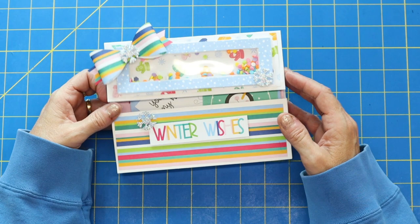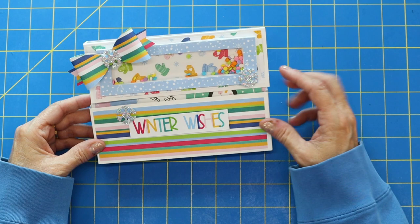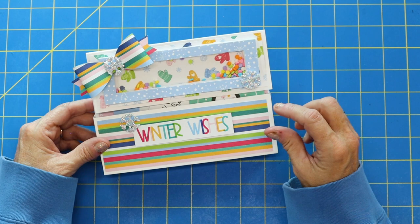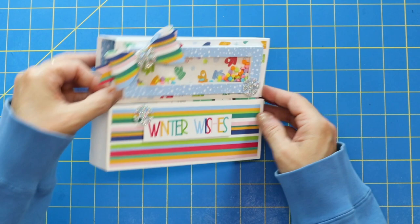Now I am going to change the dimensions just a bit. When I made this box, it just barely comes together, which is fine, it works just fine, but I'm going to make this top flap just a little bit larger so there's a little bit more coverage on the front. The end result will look slightly different. I am going to add a little bit bigger of a shaker card on the front, which I've already pre-made just to save some time. I think with that just barely reaching the closure, I wanted a little longer flap.